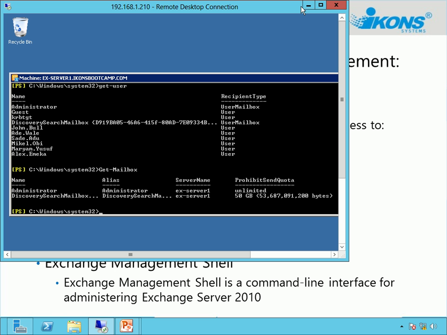Good. Now, Microsoft recommends that every Exchange administrator has a working knowledge of the EMS, the Exchange Management Shell. The reason is because there's just so much that you can do using this very powerful tool. So the knowledge of PowerShell for management of Exchange server isn't just an option, but a necessity.